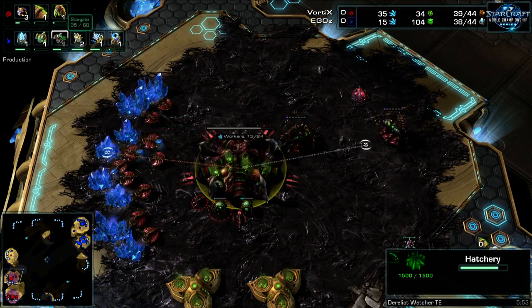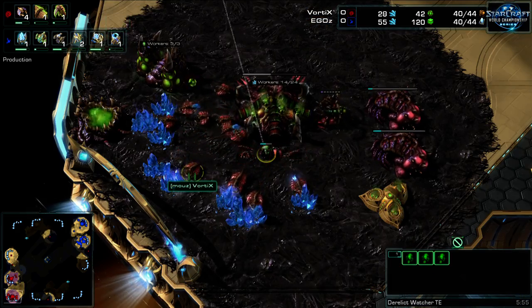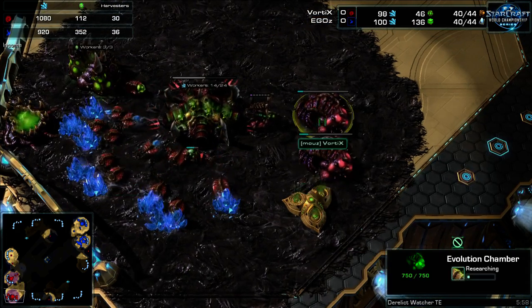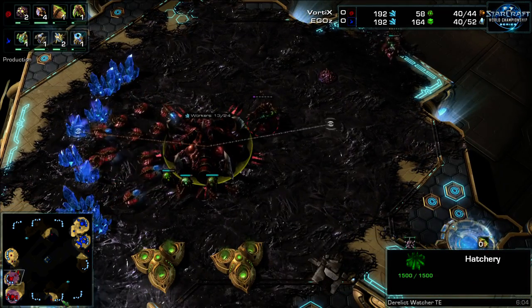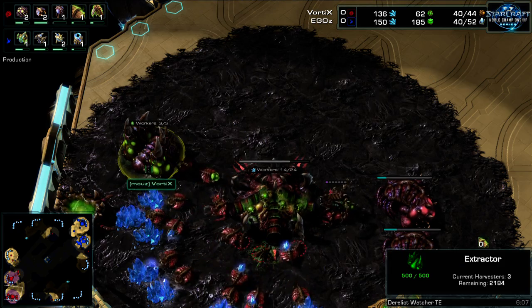Fun little bit of trivia. If you start your 1-1 like this, if you spend all your gas to start 1-1 and leave 3 drones on the extractor, and then start speed as soon as you have 100 gas, all 3 upgrades are going to finish at the same time.